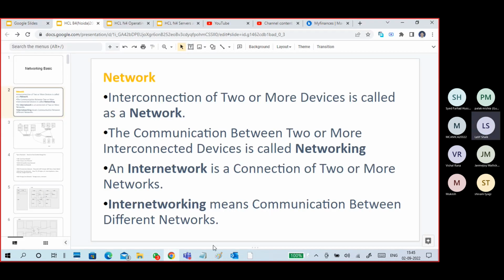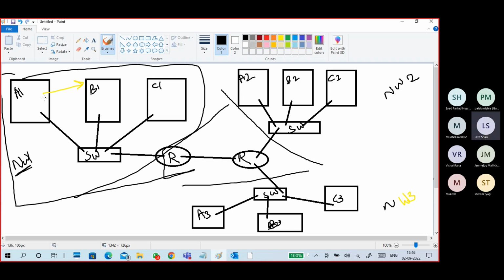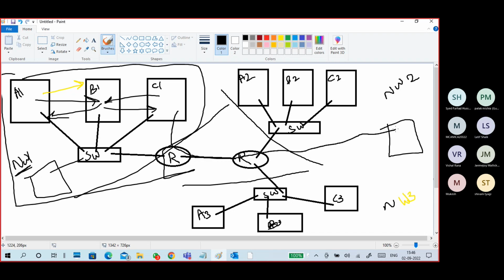Intranet is different. Intranet is like this. That's the same thing only, the concept is the same. This is a little concept of internet. Intranet means communication within your network, like this. A to B, C to B, B to A, C to B to C. For example, I have a server here which is connected, so people are accessing the information from the server. What is internet? The server is somewhere. You are accessing it through internetworking, through the internet, right? This server is not in your local network. The server is outside of your local network.